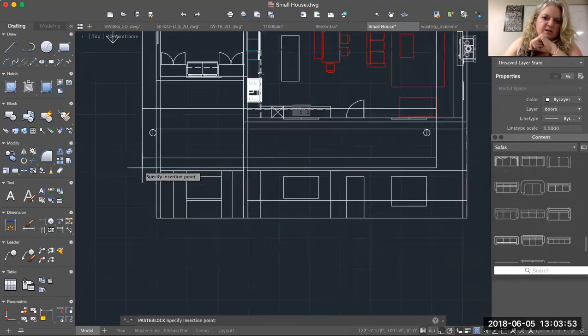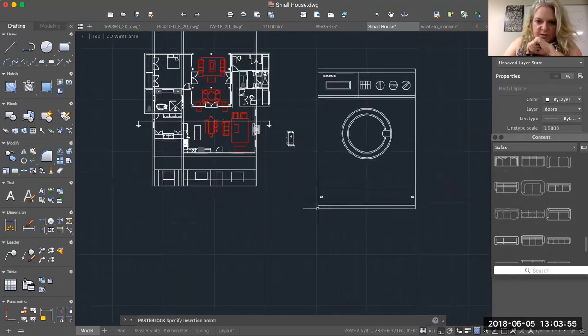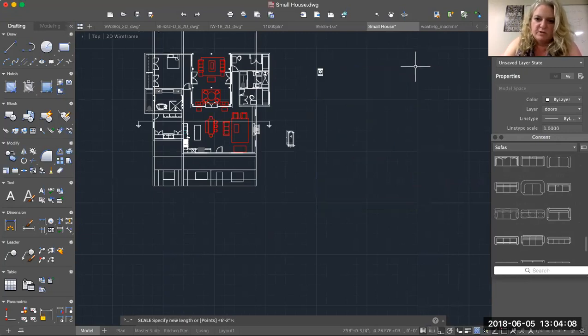Nope, I'm going to have to scale it. Okay, that's fine. So put that in. I'm going to scale. Reference from there to there. We'll say that's about 30 inches. Okay, and then I'm going to take this and move it in there.